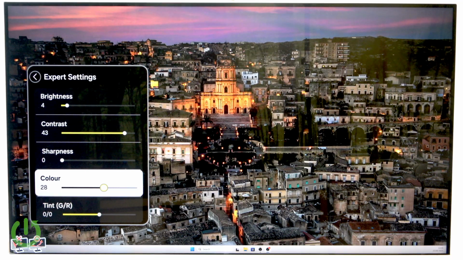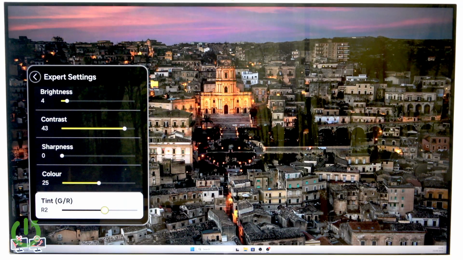to the right and to the left, which is the saturation actually. Tint, which is between green and red. We can move it more to the red and more to the green one. As you can see, I don't know if you can see this on the camera, but the screen is more greenish, and here we have more red and purple.